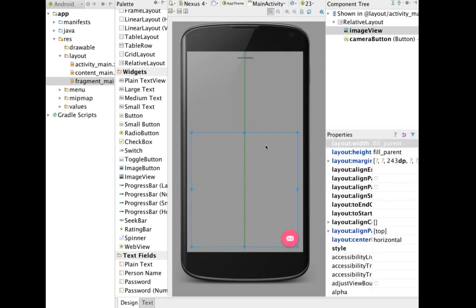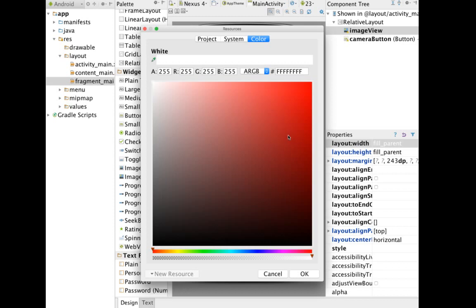And for my image view here, I'm going to make this a little bit bigger. Actually, let me keep it that size. Okay, so it's just going to be half the screen. That's okay for right now. But it doesn't have an ID, so let me double click on that, give it an ID. Image ID is okay. Here you can give it a source. And the cool thing about this is if you click on this little button here, you can give it a color, which is kind of boring.